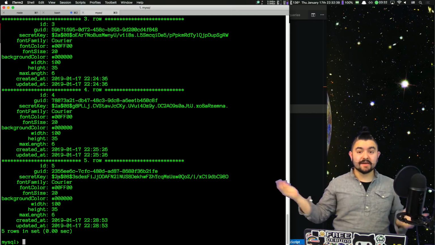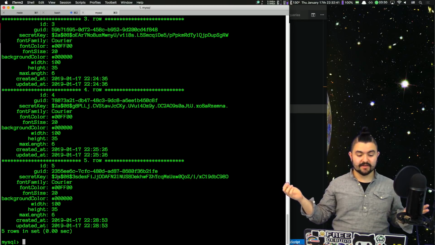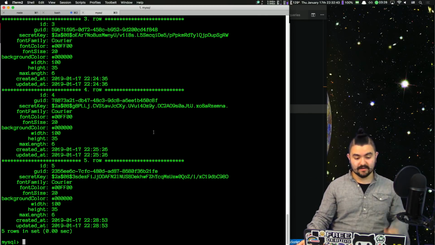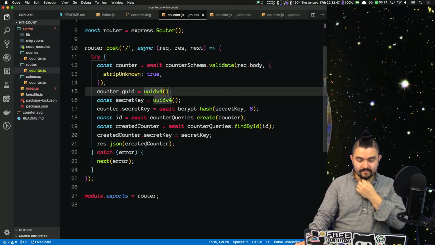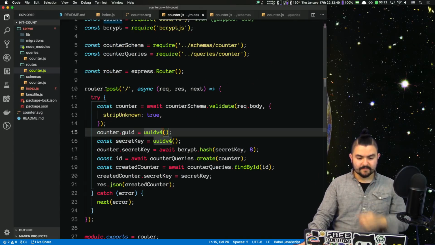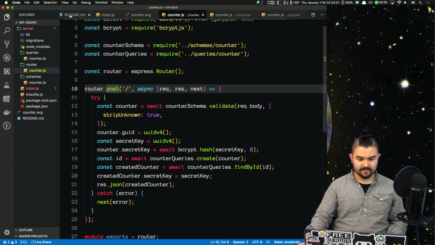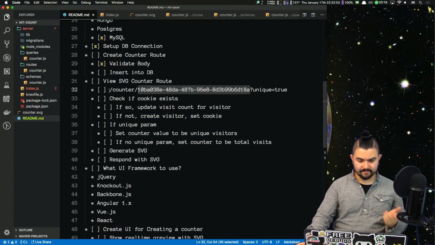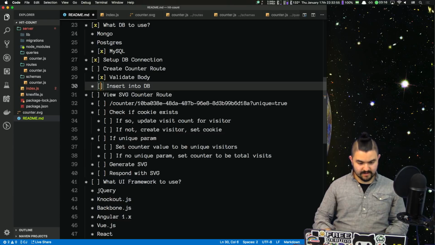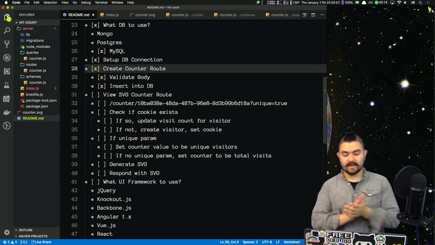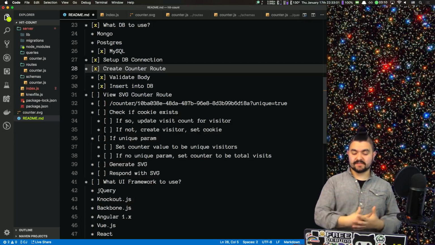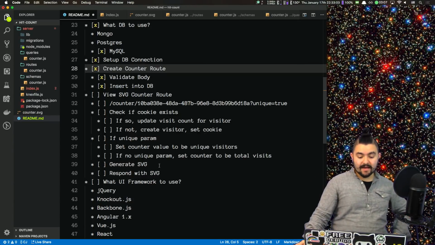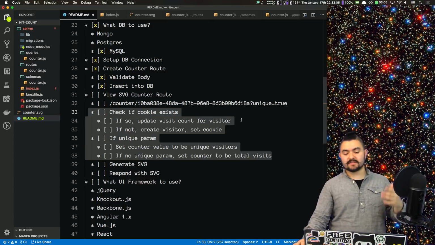Just real quick, let's make a route to get a specific counter by GUID. So yeah, let's look at our README. So we are inserting, good to go. Now we want a route for getting the SVG of a specific counter. I have logic here for setting a cookie and deciding if it's unique.